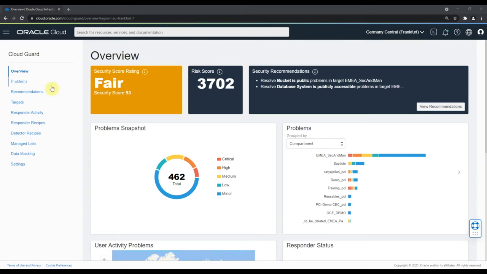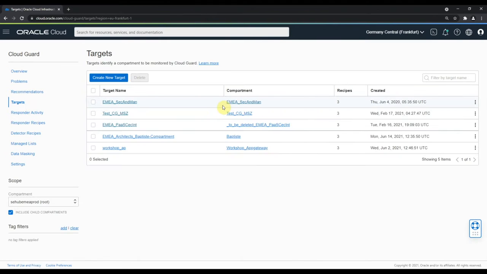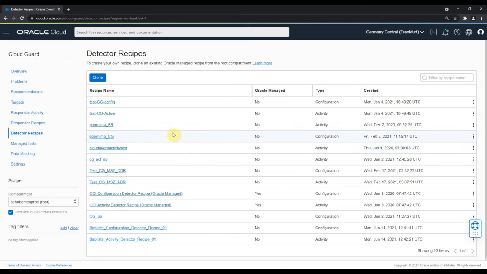Oracle CloudGuard relies on targets to define the scope of what it is to check. For OCI, this scope is tied to the compartment where the target is defined. We have detector recipes that perform checks and identify potential security problems based on their type and configuration. Detector recipes provide a baseline for examining the resources and activity in the target. By type, detector recipes are either configuration detectors or activity detectors.